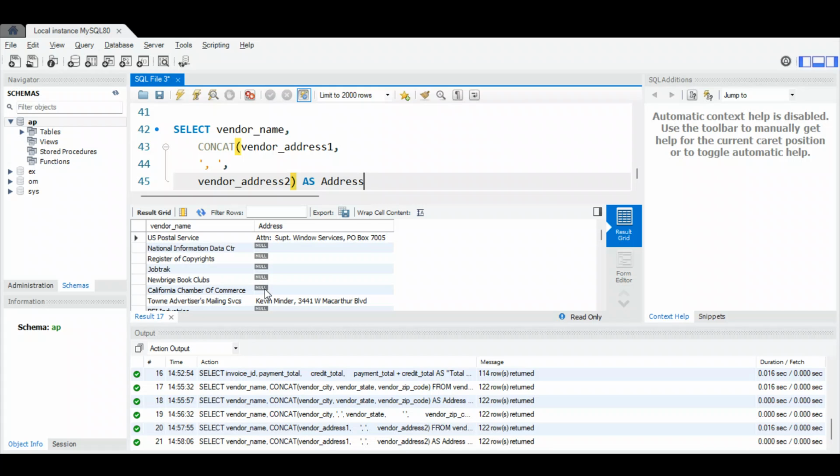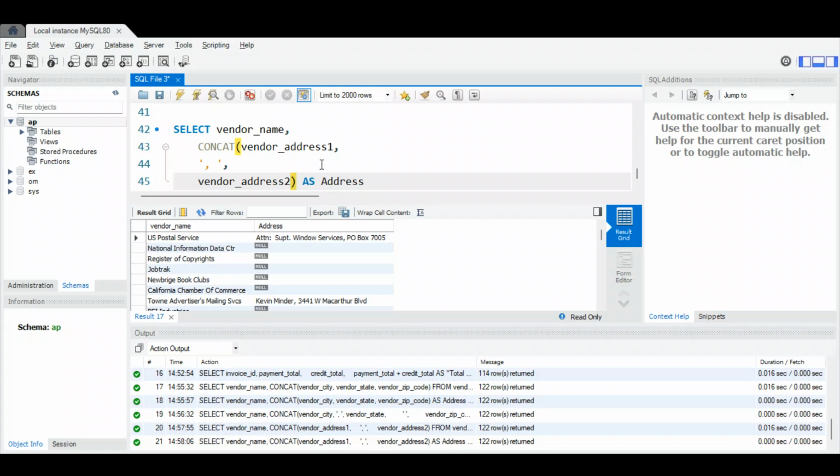So basically what's happening is when you get a result, if you're doing concatenation and there is a null value anywhere in there, then MySQL returns a null value for all of it, which I personally don't like. I think if there's nothing there when you're concatenating, it should just skip it and go on to the next thing. But a lot of these have vendor address 2 null, and some of them have vendor address 1 null, and so those all add up, and I think most of the results wind up with a null value, which is not very useful.